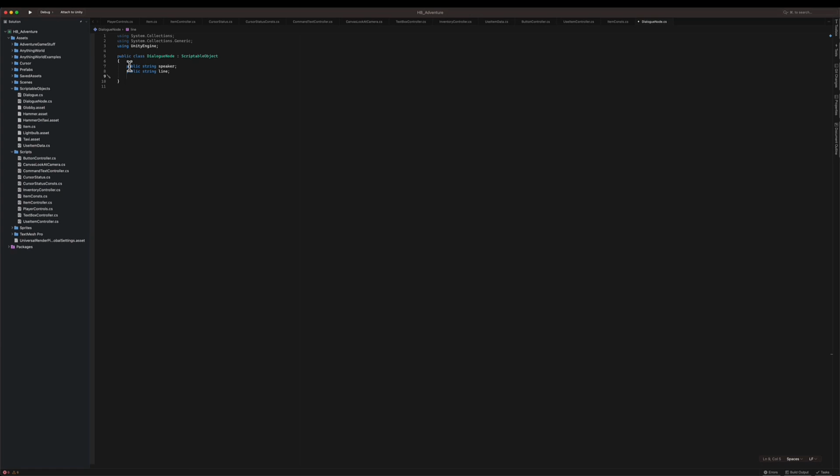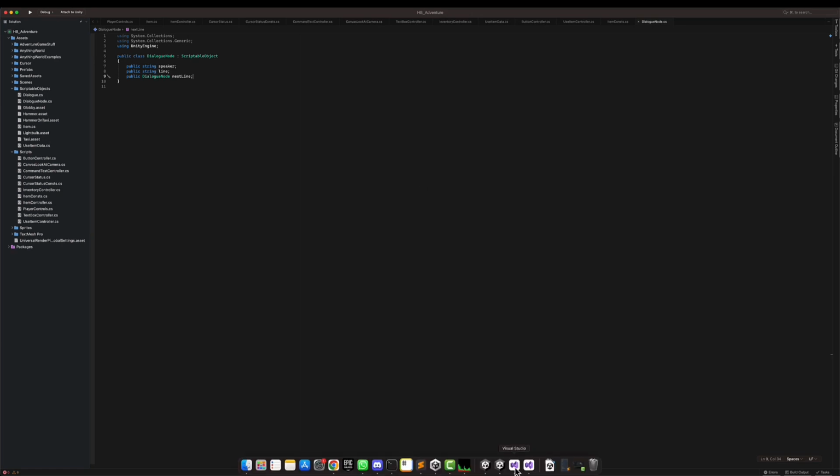Then it contains, of course, the line, and a link to the next node in the dialogue.